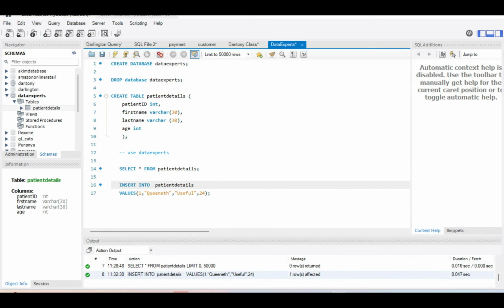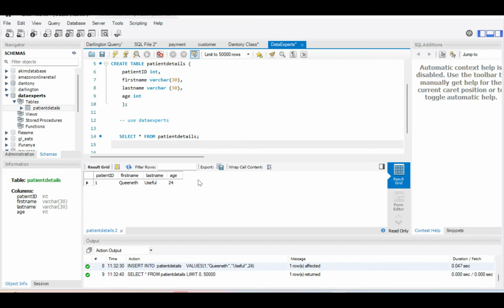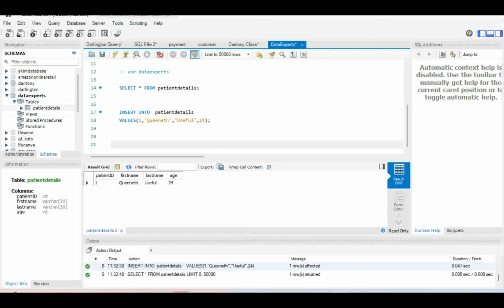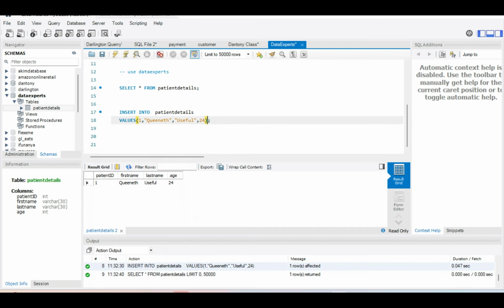Before that, I'd also like you to know that you can insert more than one record. Let's say I want to insert more. I'm going to make some changes. I think I've told you about it, but since we are creating a new table and database, we can still go through that again. So I'll say this is two, and maybe I say this is Messi, and this is Ifeanyi. Maybe I can just change this one to 18.